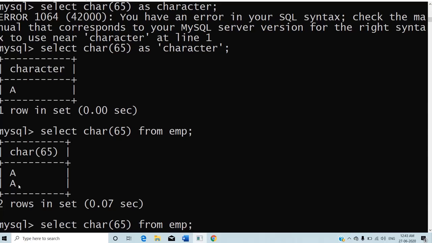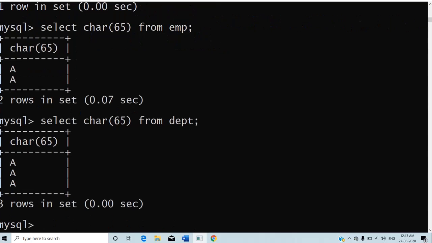Try out with DPT. DPT has three records, so three times the A is displayed. This FROM clause represents the table name. So if you use the FROM clause, the output will be displayed on your screen as many times as the number of records in the table. The heading will be CHAR of 65.